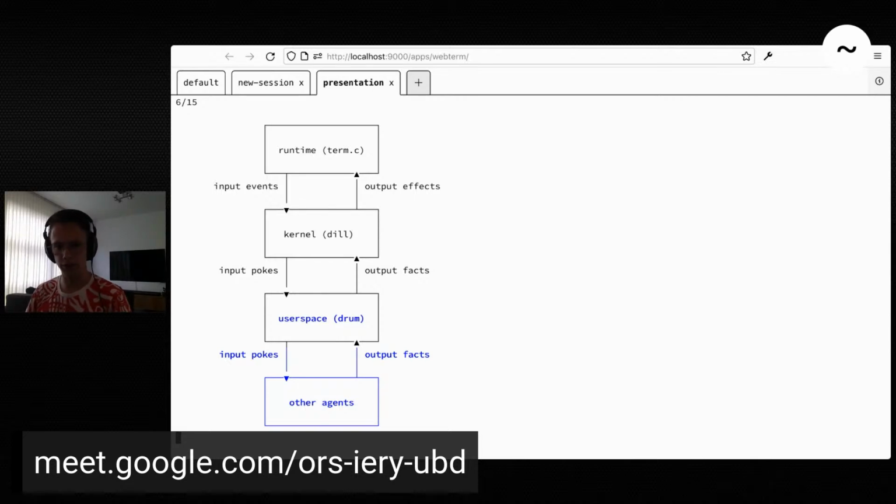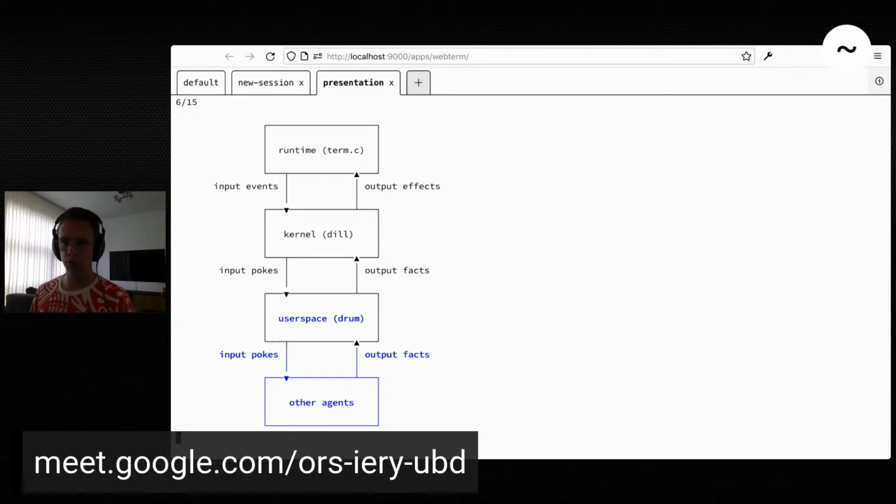Important detail also to realize here is that Drum is not Dojo. Dojo is just the application that Drum is connected to by default. And it doesn't let you disconnect from the Dojo because you need it to manage your Drum session, for example, linking and unlinking to other applications. So while Drum and Dojo are a bit coupled, they're not the same thing. When someone says type into the Dojo, they mean type into that specific application, not into the terminal more broadly.